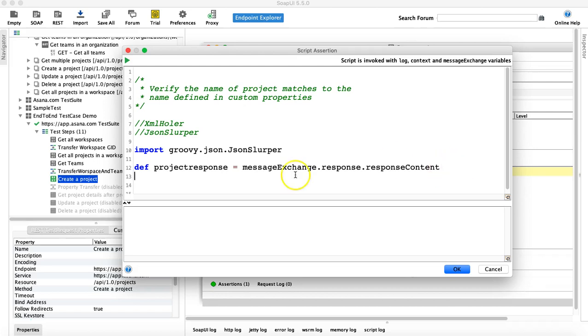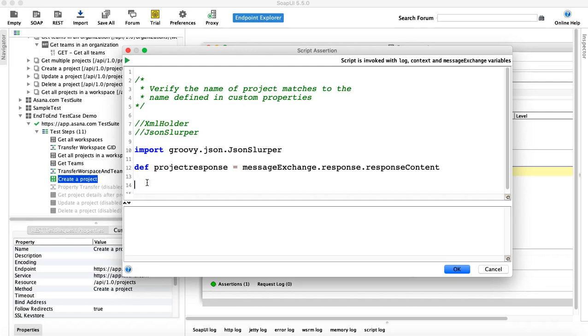So we have imported the JSON slurper class, then used message exchange to get the whole response content, and now we'll use the JSON slurper to parse this whole JSON response and get the node value, as we used to do with the XML holder class.